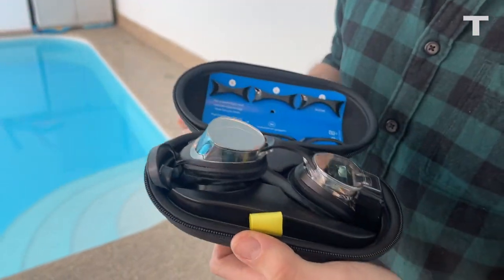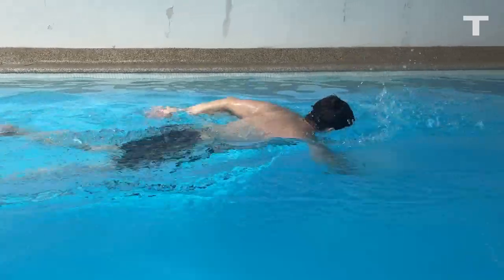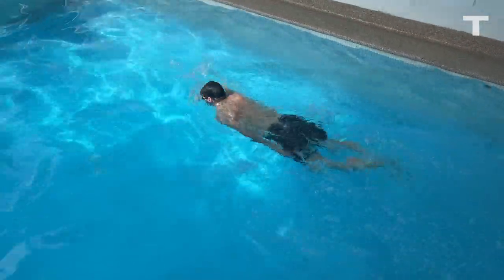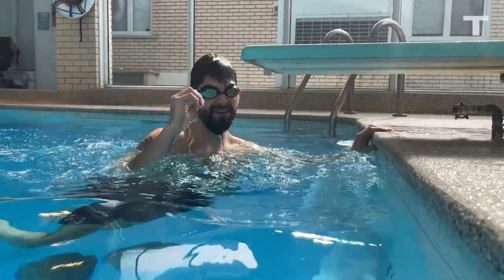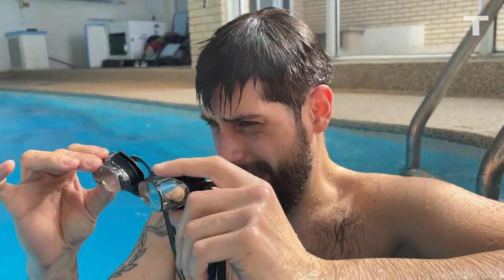Right off the bat, this experience is much more different from just going to the pool for a swim. I'm about to lock in, load up, and head out. Let's get in the water. I swam a few laps for the first time since I was 12 years old, and I gotta say, Michael Phelps makes this look easy. But the Form goggles are honestly pretty cool. Being able to see how much progress I've made makes the laps suck a little bit less. Most importantly, they're comfortable — they don't budge. Having that constant positive feedback telling you you're almost done and that you're halfway there goes a long way. You might actually want to continue doing it just because it pushes you that little bit extra.